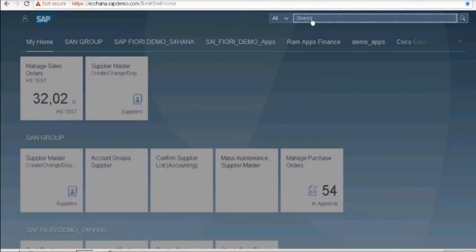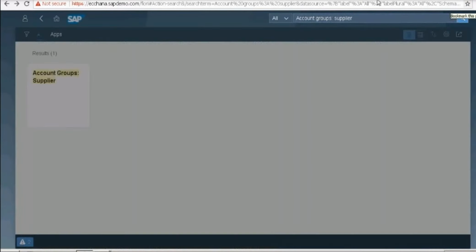So here enter the app name, account group supplier. Press enter. So let's click on the app.